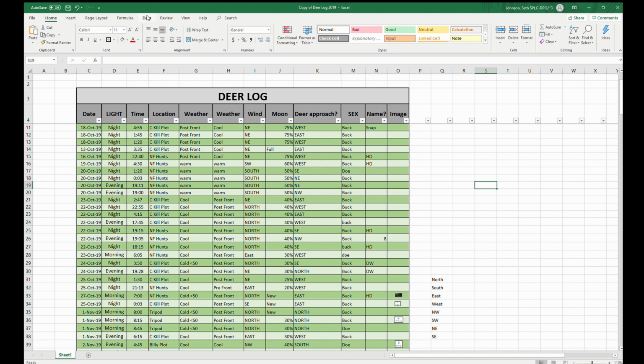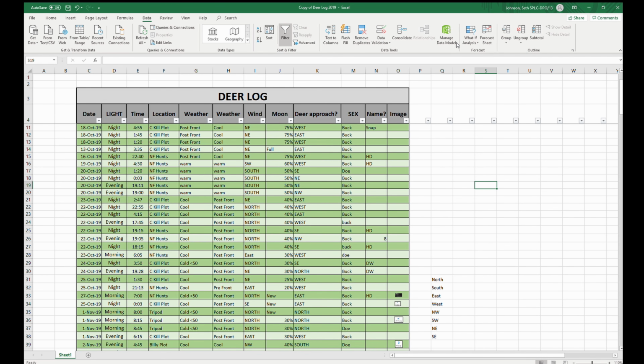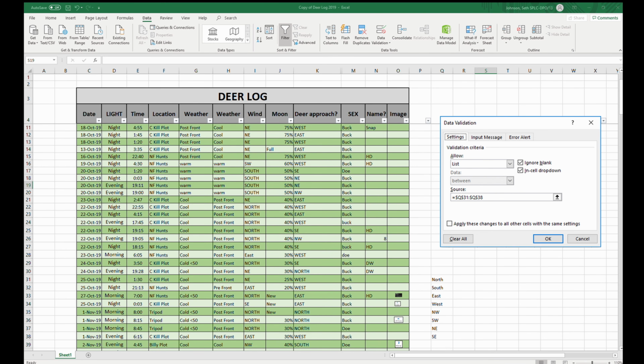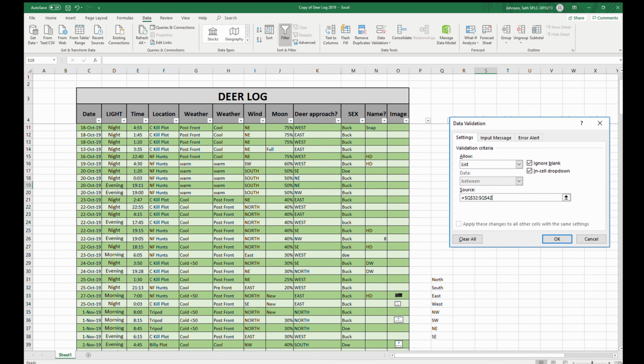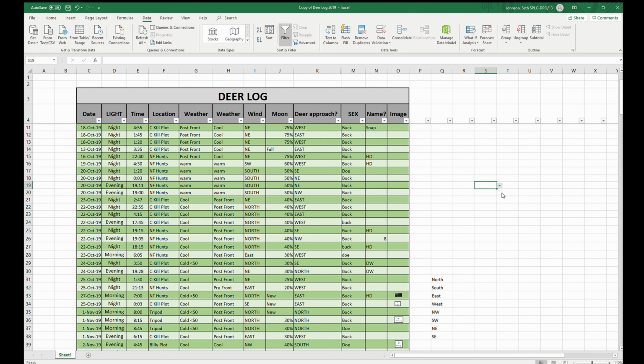Select your cell. Come up here. Select data. Slide over to the far or middle right. Select data validation. Select data validation again. In that first box it says allow list. Source is empty. Click that source arrow. What it's saying is, where do you want me to look to create your list. I'm going to highlight this row. It's going to show up in my validation box. I'm going to hit enter. It's going to pop back up and I'm going to say okay. Look at that, arrow, list created. Bam, just like that. And that's it for creating your list.